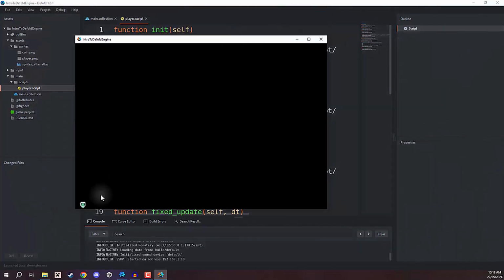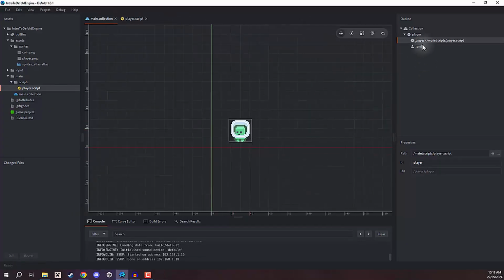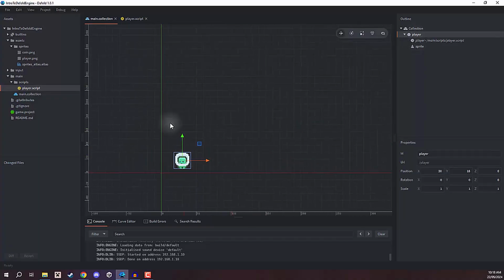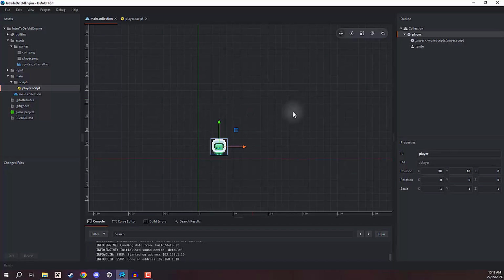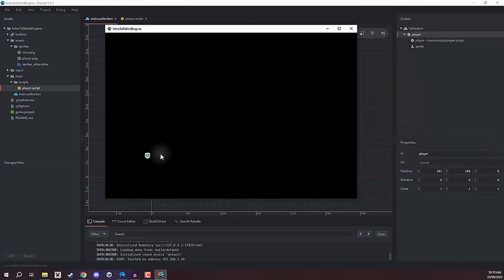That will launch the window here. Now, if your player is maybe in the corner or not really visible on screen, that might be because your player is not inside of the view. To change this, we're going to select our player game object and make sure that they are in the top right corner of this. So make sure that on the right hand side of the green line and up above the red line, so in the positive, we'll put them about there. Go Control B and then you'll see that our player is right here.